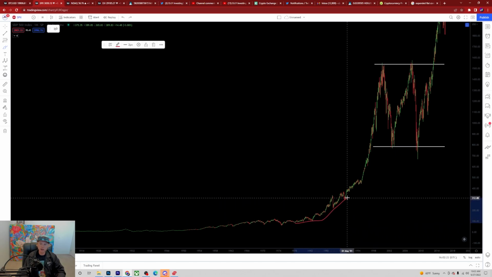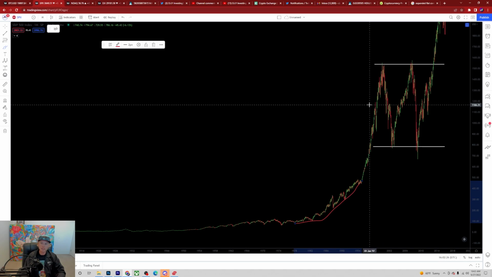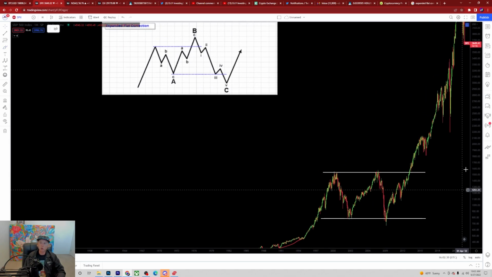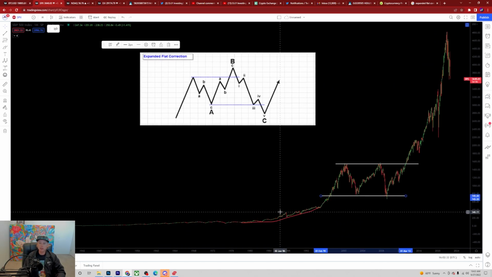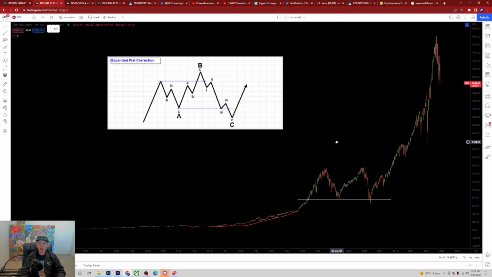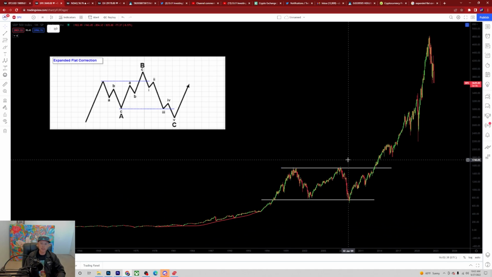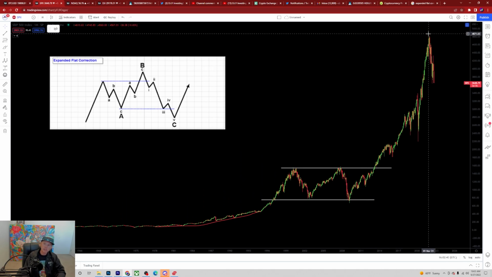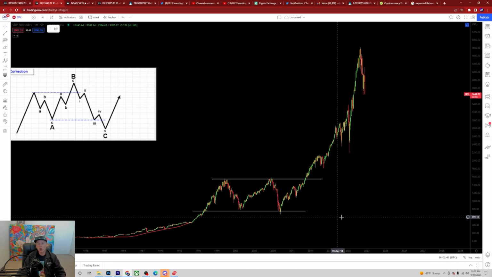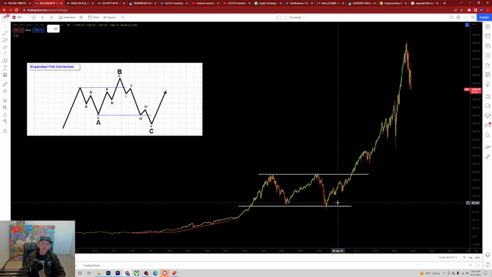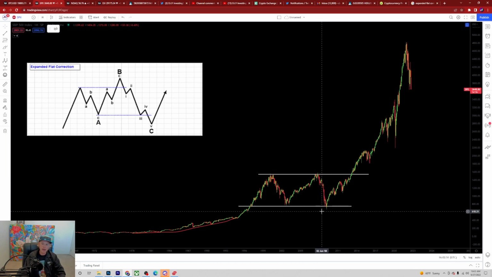This is still us just kind of grinding off of moving averages and trend lines. This is where we distance ourselves from all moving averages. And what I find interesting is that we're creating this pattern after a big leap into a parabolic rally. It's really that first parabolic rally, we get our first major correction, the expanded flat comes in here, and then we get our next major impulse. And this is why I wanted to talk to you guys about this pattern, because what happens after this impulse is usually a very parabolic type of rally.